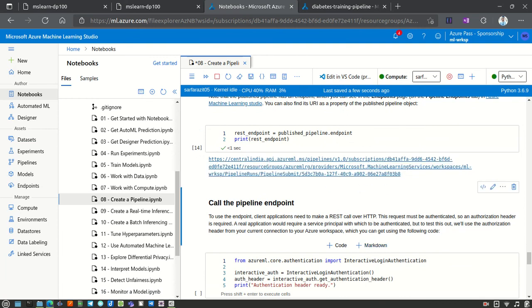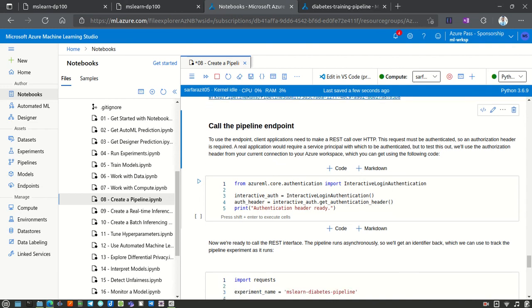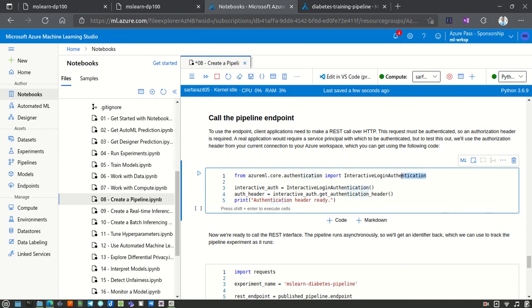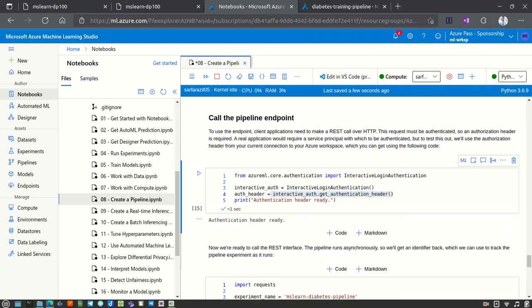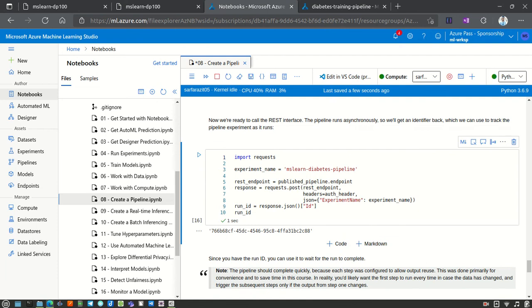Now we can call this endpoint. Authentication header ready. So we can use the interactive login authentication from the Azure ML core authentication package, then pass the interactive authentication header, and authenticate against that REST endpoint, and then make an HTTP request to that endpoint.